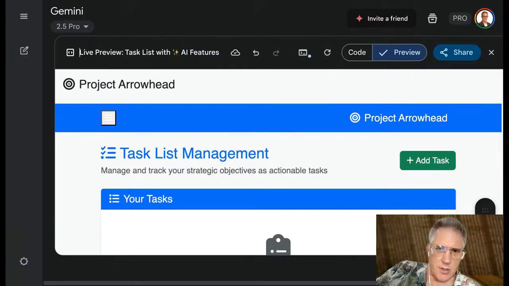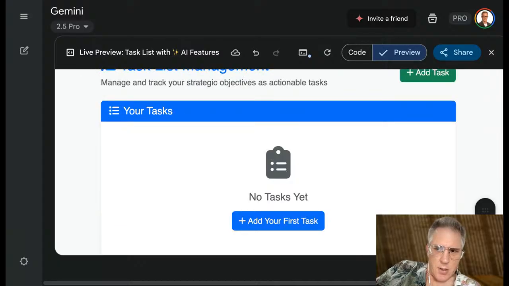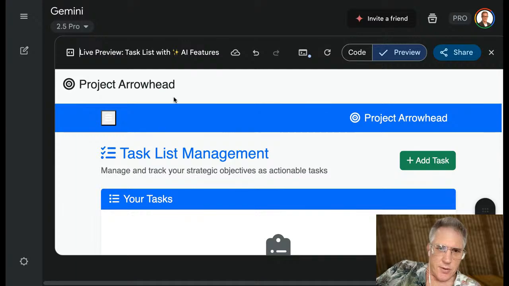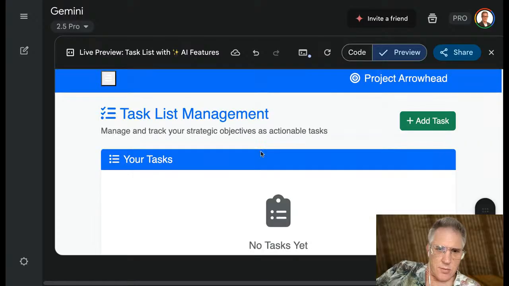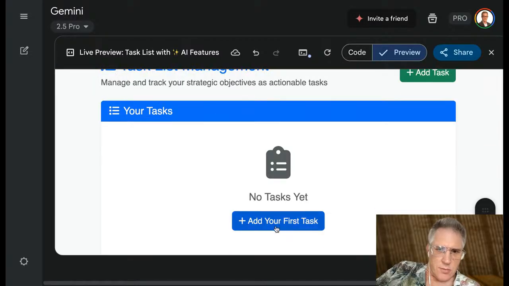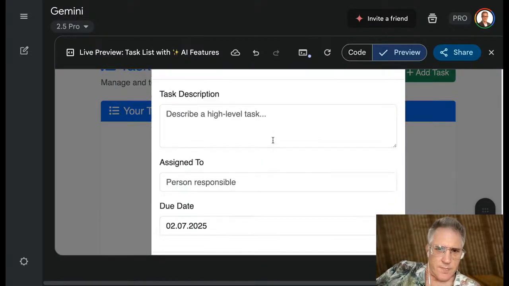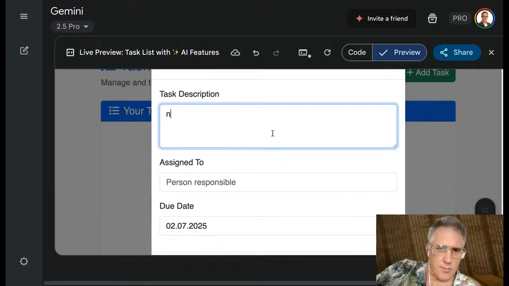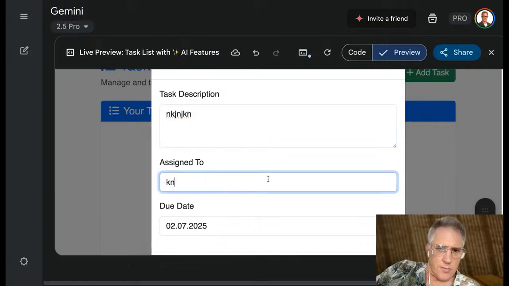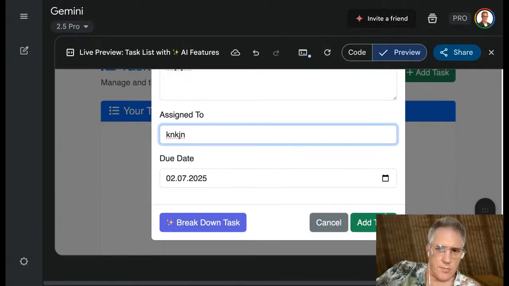I have no idea what just happened. It was supposed to add some AI features. Breakdown task.